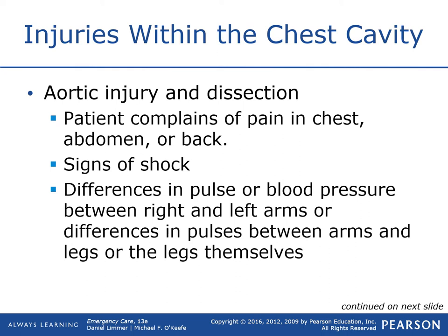This is a very hard sign to really get to, but if you notice that one arm has a blood pressure of 150 over 80, the other arm has a blood pressure of 80 over 60, that means that there might be a tear in the aorta between where the brachial artery going to one arm and the brachial artery going to the other arm is. So we're getting good pressure to the arm that is before the tear, but we won't have good pressure going to the artery that goes to the arm after the tear. So not something we commonly see. Like I said, with most aortic injuries and dissections, these patients are bleeding out very quickly.